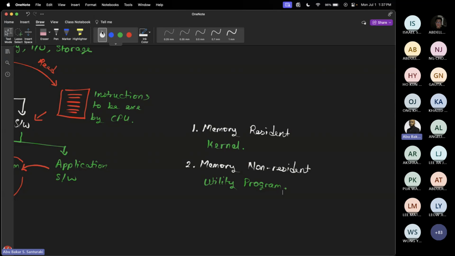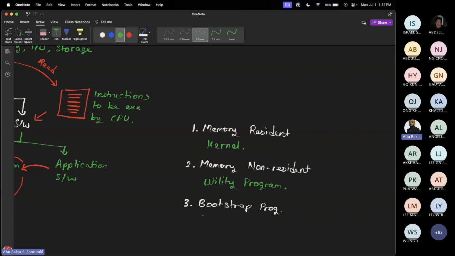The entertainment system, the radio, or if you have a head unit that supports video playback, then all of that will be considered utilities, as they are not concerned with the primary function. They are just support activities or having maps, navigation, and so on. The third category is what we call the bootstrap program. So the bootstrap program is very simple.